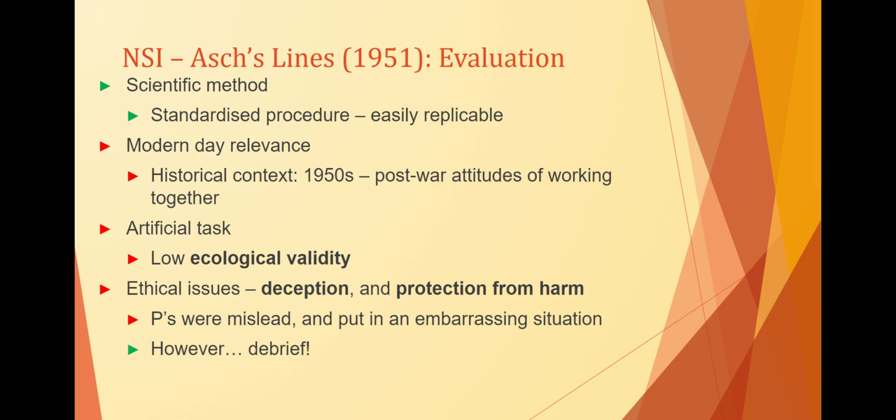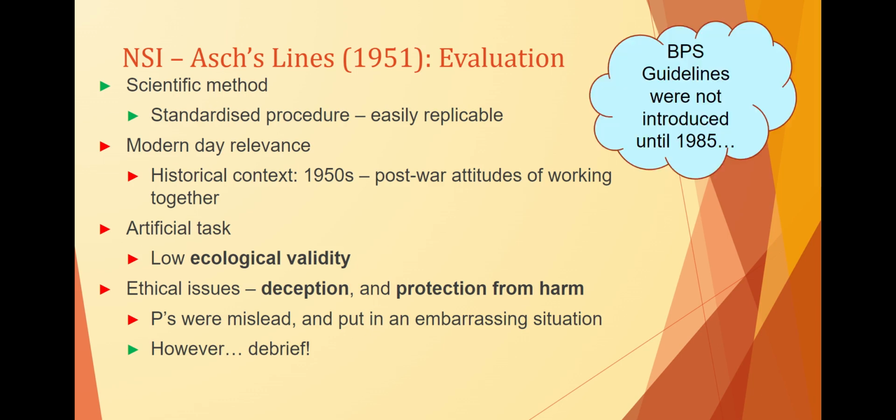Okay. However, they did debrief participants. They did let them know after the experiment what had gone on, and they interviewed them to ask how they felt about it. Okay, and then a reminder there that British Psychological Society guidelines were not introduced until 1985. So we do have to look at the historical context of this research, in that we can't judge them by modern day ideas of what is morally right and morally wrong in research.